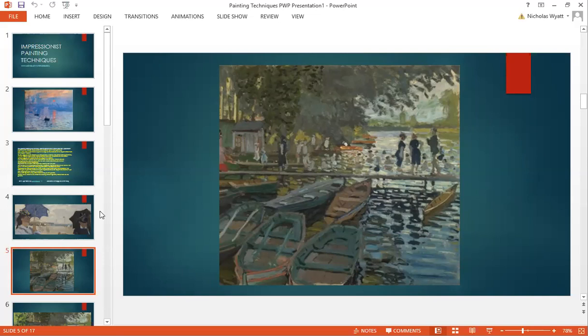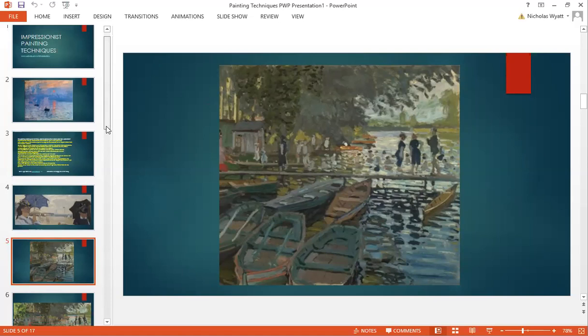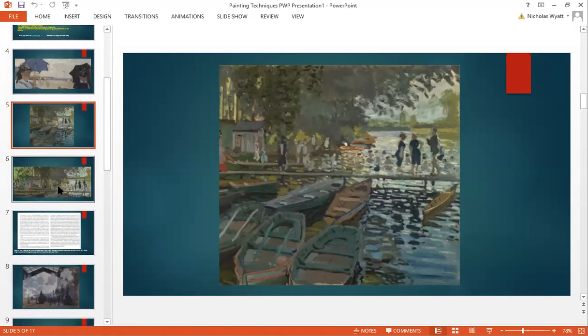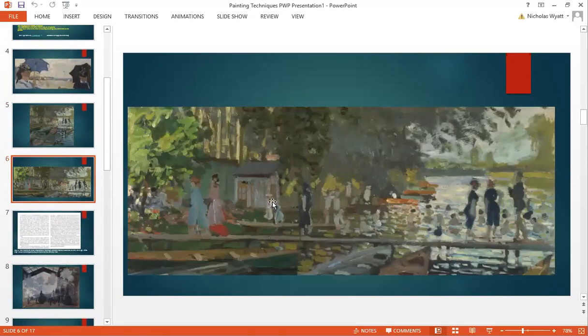The interesting thing to see about the development of the painting technique is he's now beginning to break up the brush marks more. Individual marks of colour are being placed next to one another, as you can see here, like these cold blues to the warmer yellowy blues to that kind of lilac there.